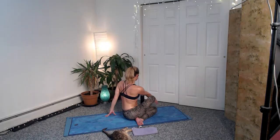Now we're gonna take it to the left. Take your left arm outside your left thigh. Lengthen and then twist. Point your toes a little bit if you'd like. Let's take it to the other side. Take both arms to the left. Nice release in that twist.